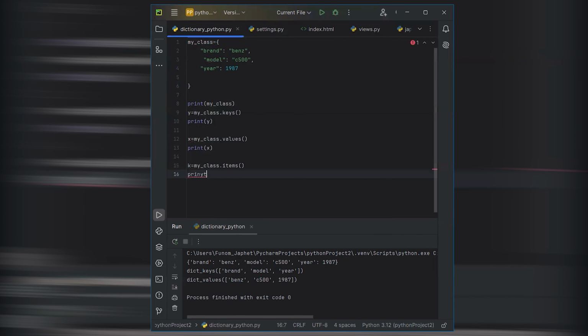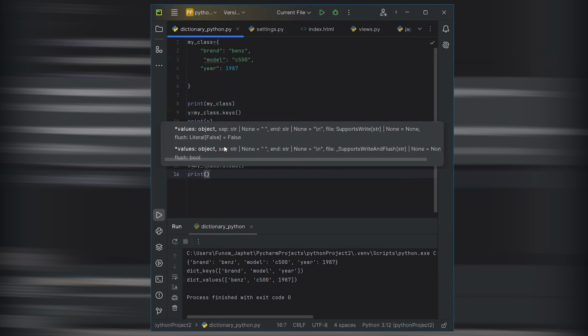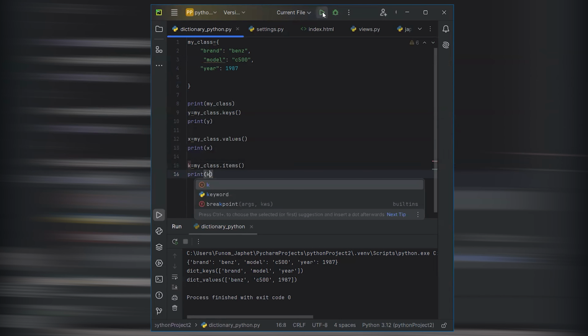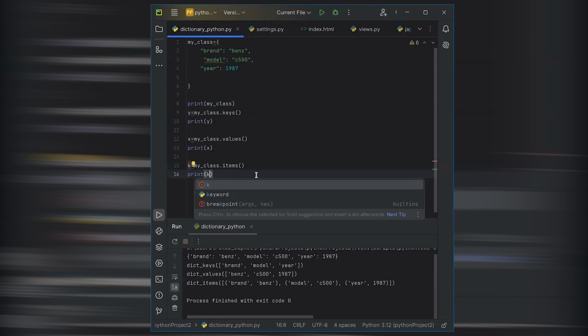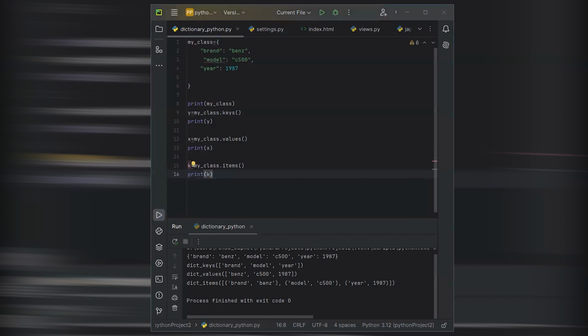Then you say print k, then you run your program. So this is basically all the items: brand, Benz, model, C300, year 1987. So that's how to get all the items in your dictionary.